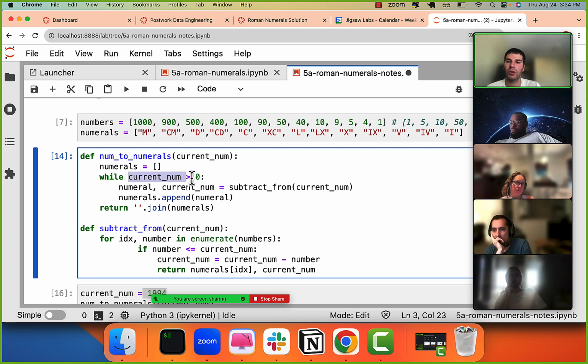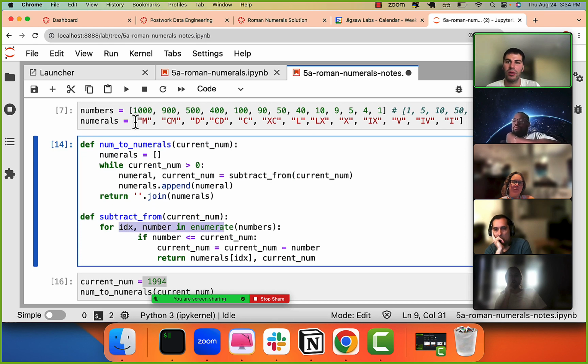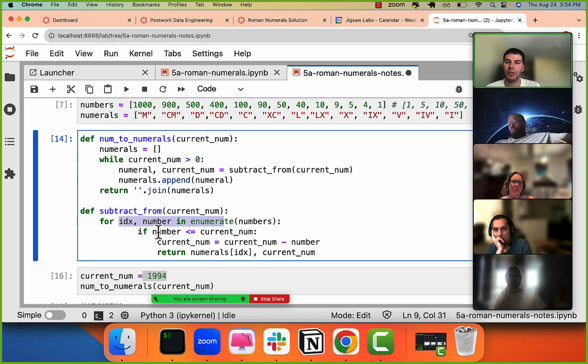As long as this number is greater than zero, subtract from the current amount. It goes through those denominations from highest to lowest, so long as the denomination is less than or equal to the current number, we subtract from it and return the new current number.